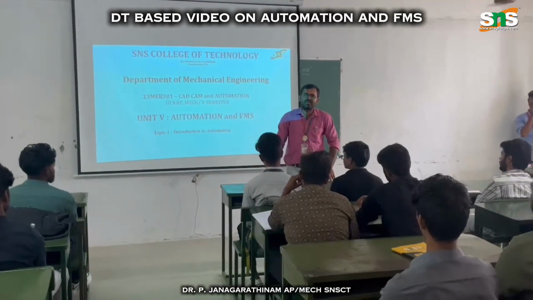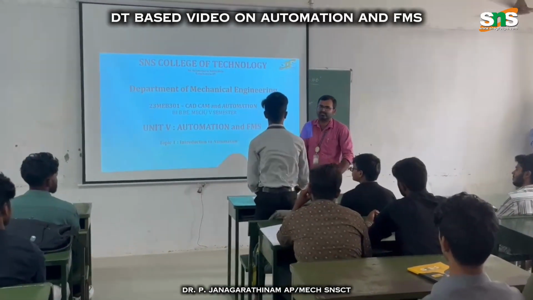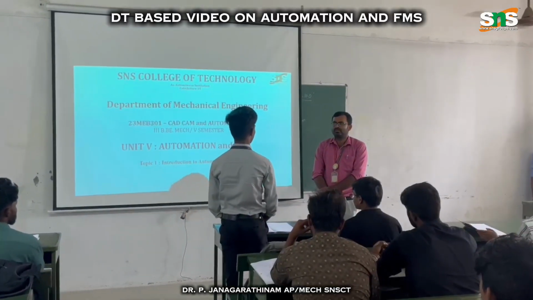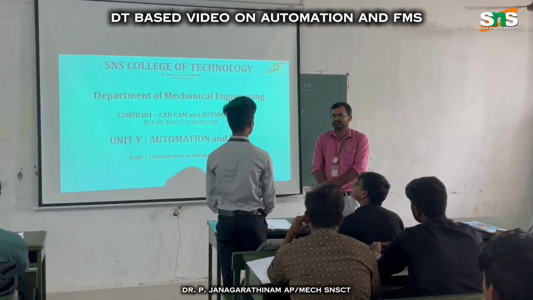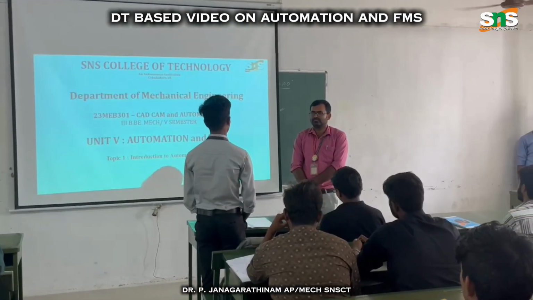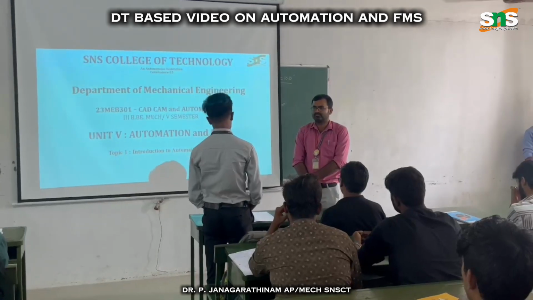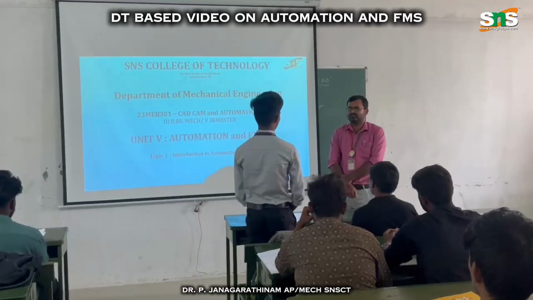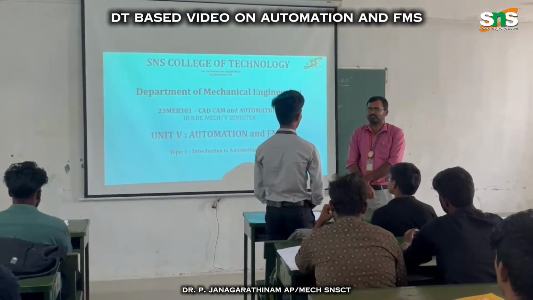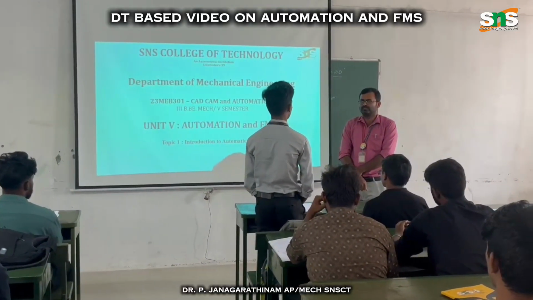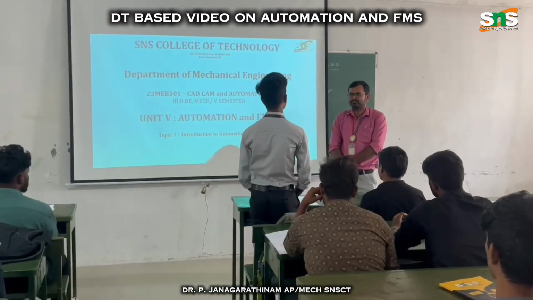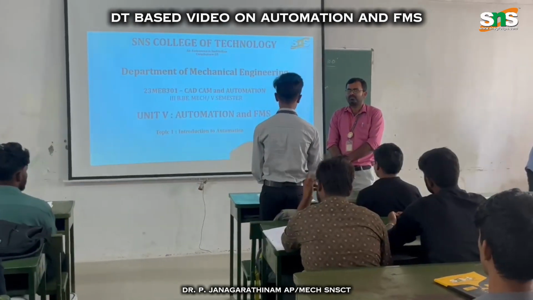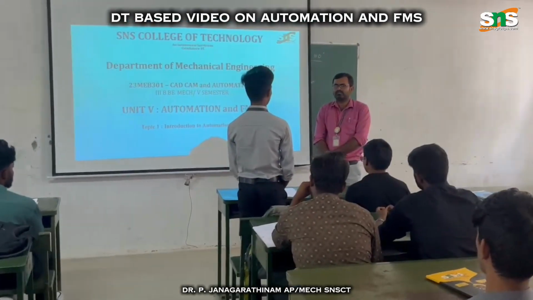Can anyone recap the previous class? In our previous class, we discussed flexible manufacturing, which is a machining cell consisting of many machines. It is controlled by a single computer, sir. And we discussed the components of the process, like workstation, assembly, quality, and inspection. Other than that, we discussed the next steps, like programs and skill labels needed for the FMS. And we discussed layouts of the FMS, like inline, loop, robot operated, and applications.